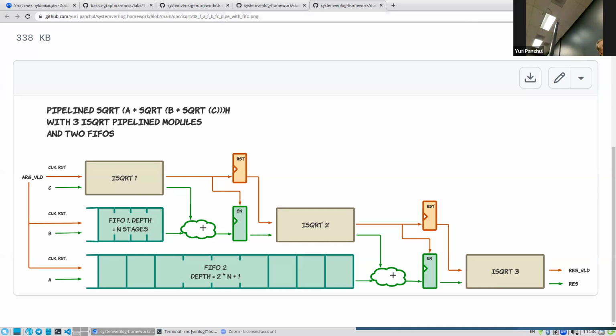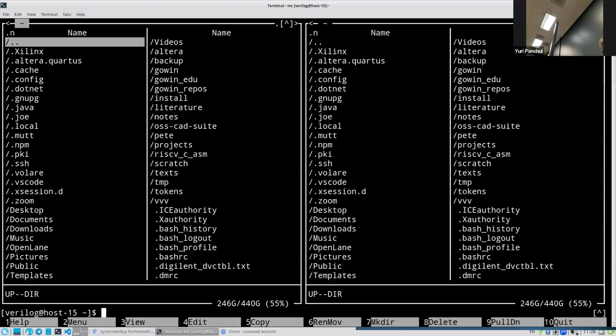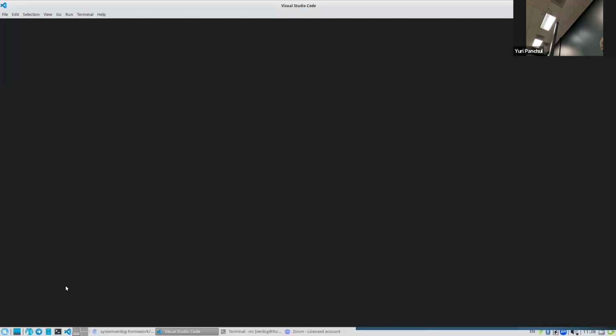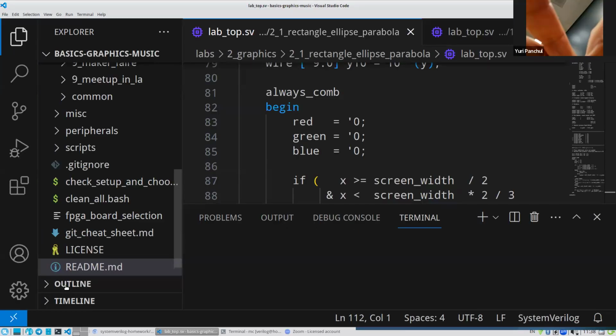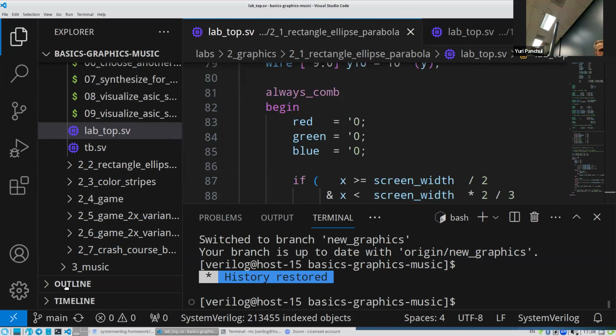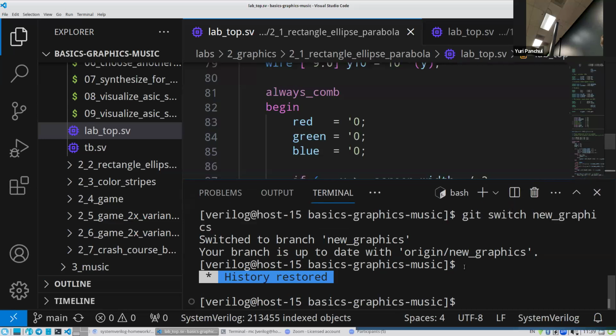So first of all, how do we run examples? I usually recommend people to use Visual Studio Code because it is a popular editor.